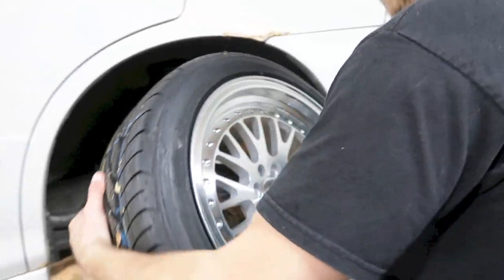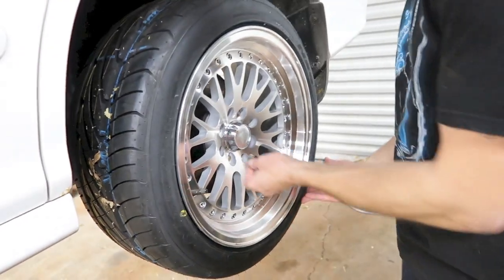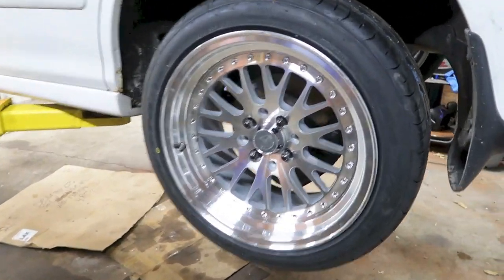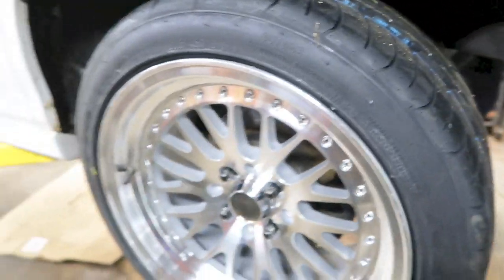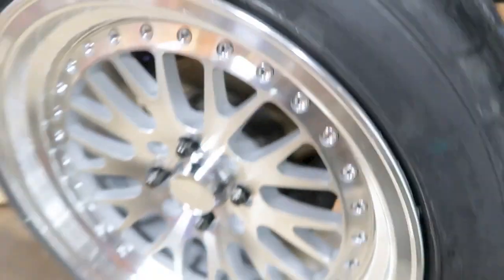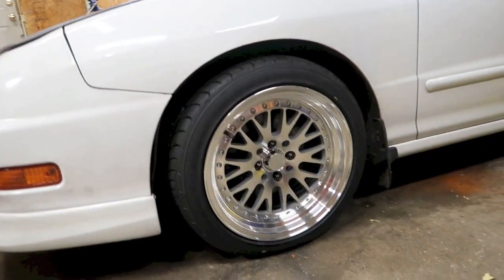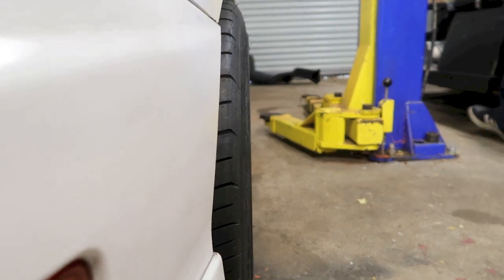They're going on the car. Beautiful. For those of you that are wondering, these are a set of Avid 1 AB12s in the machine finish, all machine silver, with a 205/45/16 Nitto Neogen on it. And I have to say they look rather nice. So there she sits, finally closer back to a factory ride height. Got the clean Avid ones on there, poking a little bit. I don't know, I kind of like it.